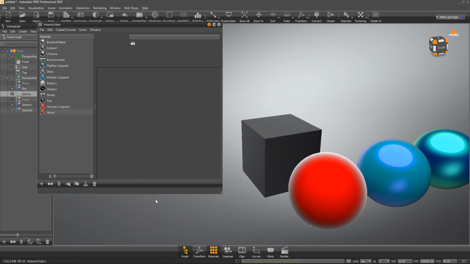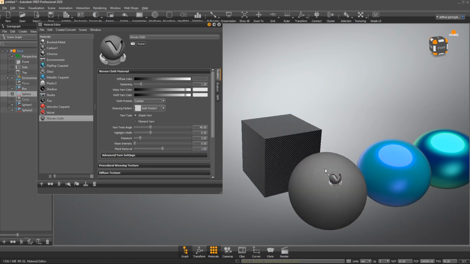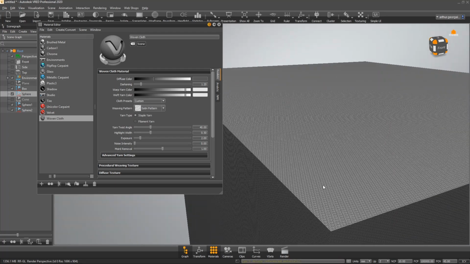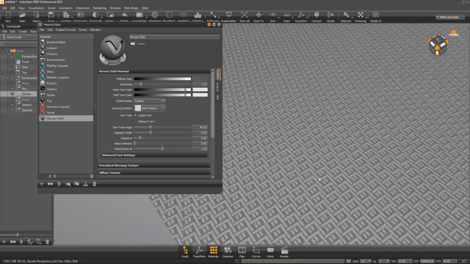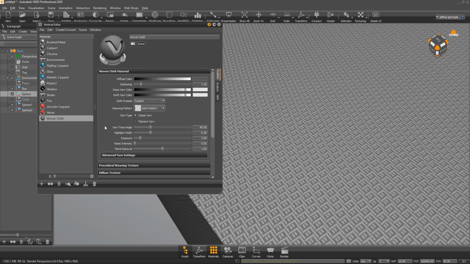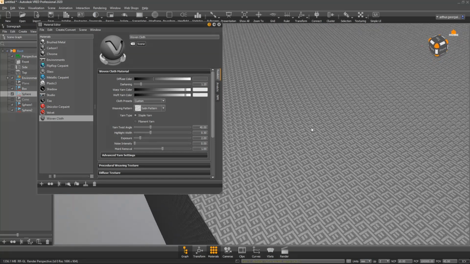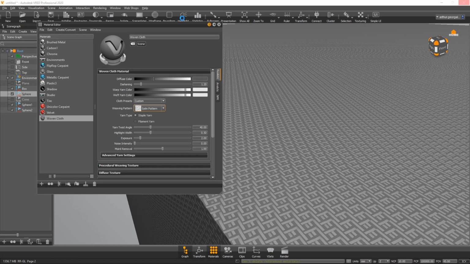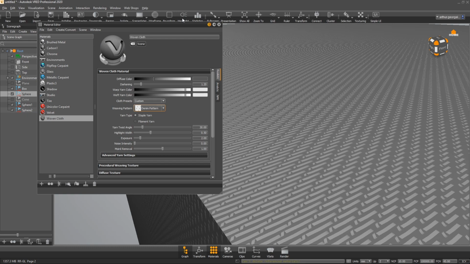Then we come to woven cloths, which are somewhat, I wouldn't say controversial, but they're definitely problematic. The first thing we can see is we've got this complete pattern throughout it, and we can choose whatever we want, denims or twills or whatever it might be. They take a while to load. So right now it looks like it's trying to crash my computer again, but it should be fine.